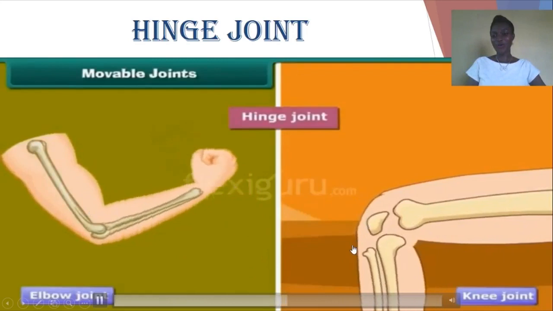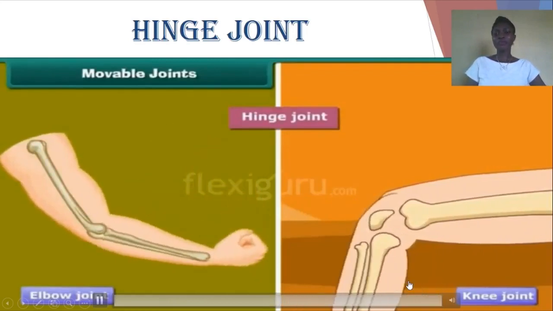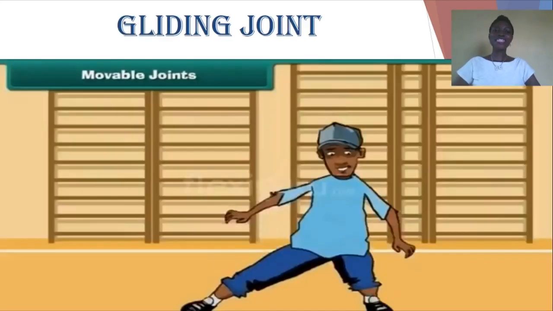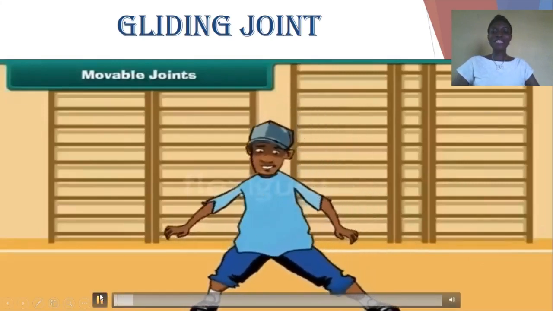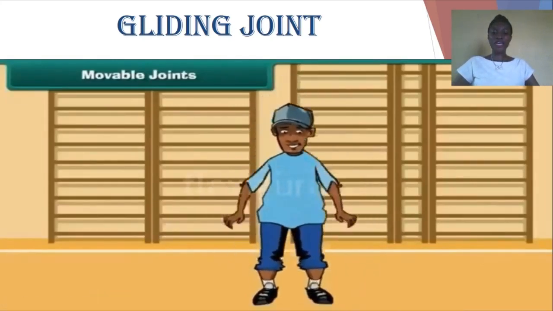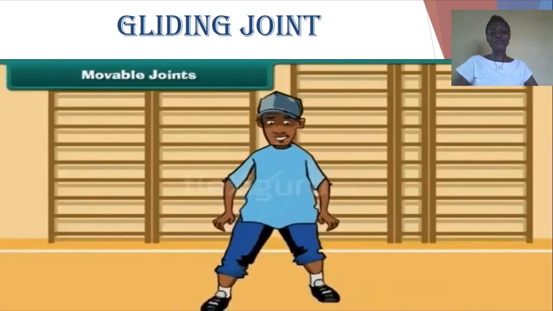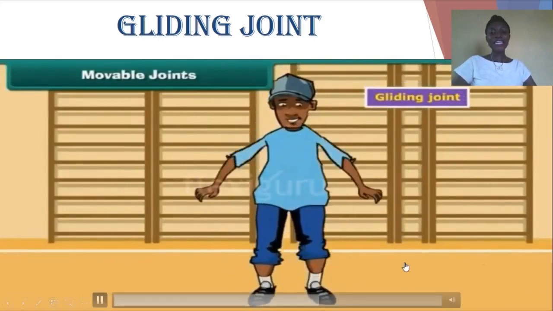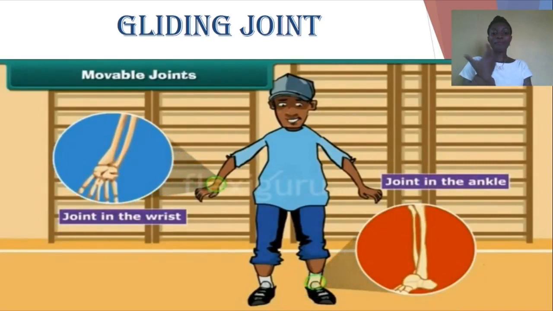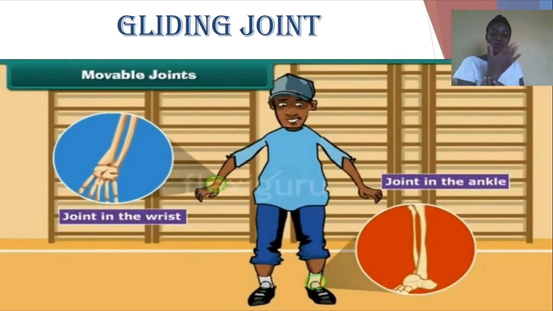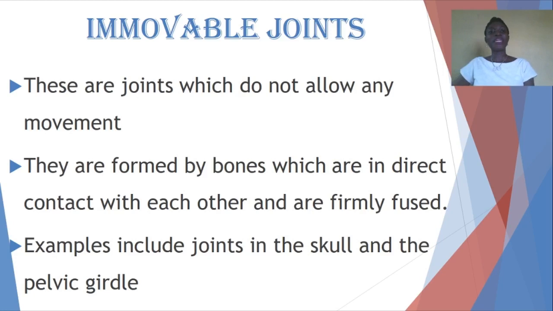The third type of movable joint is the gliding joint. This joint allows bones to slide over each other to allow movement freely — the bones glide over each other. An example of this type of joint is what you have in the wrist and in the ankle. You can maneuver your wrist as well as your ankle in a gliding way, which is why it is known as a gliding joint.